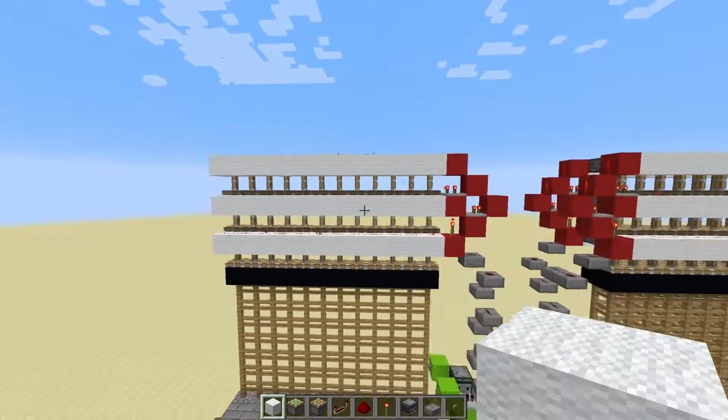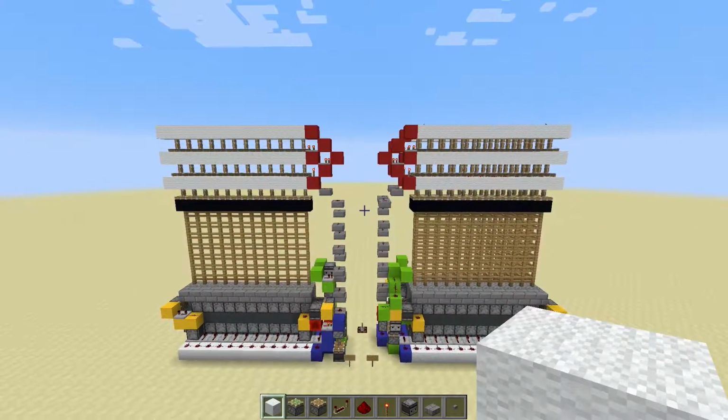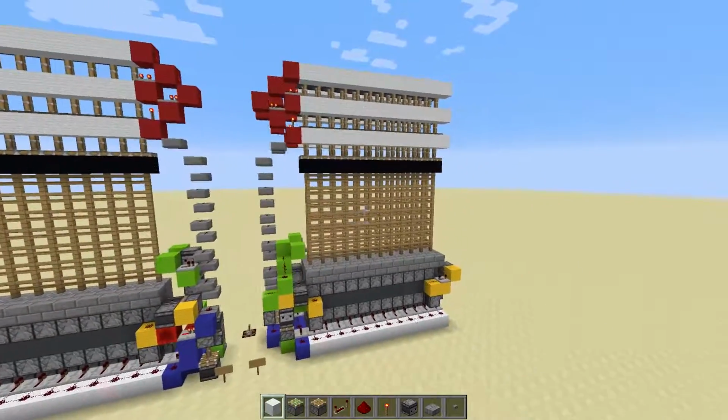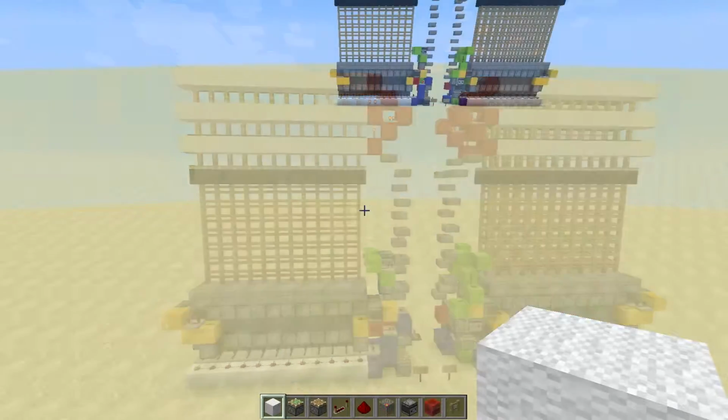But yeah, if you want to get a closer look at the design before building it, there is a world download in the description. Without further ado, there is a timestamp in the description to skip forward to the double version. Otherwise, let's get started on the single version.